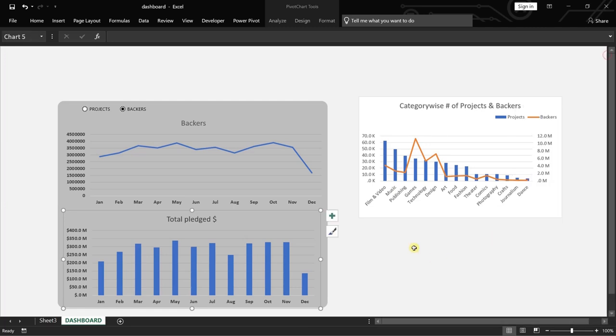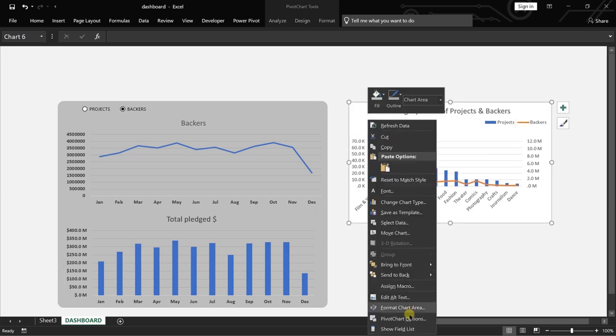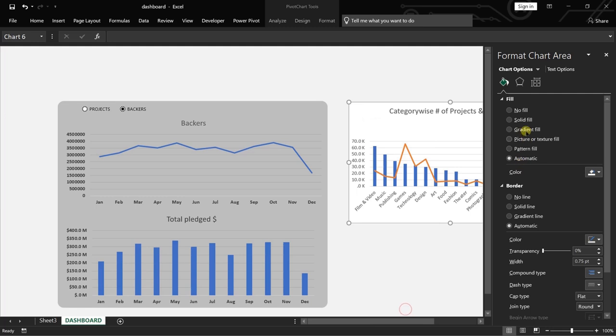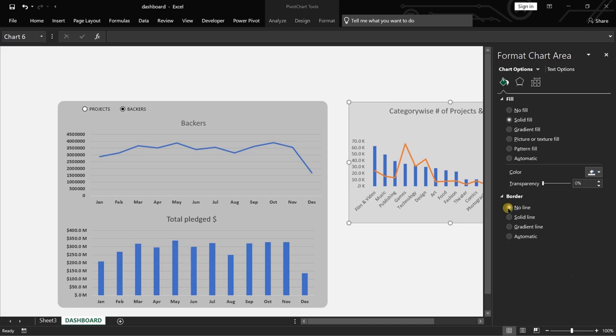Okay, so I think we'll have to decrease their width later. So we'll go to format chart area, solid fill, little bit lighter color, and no border.